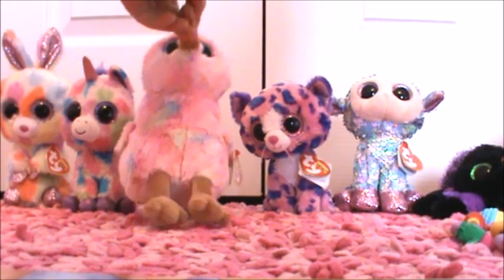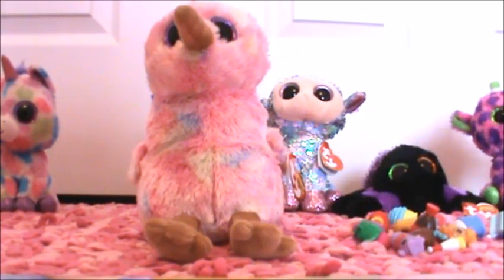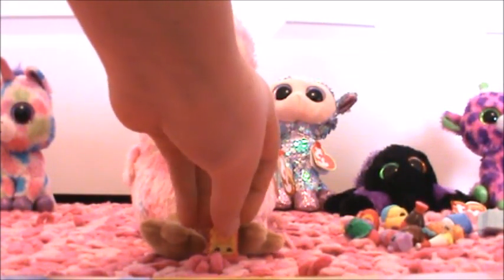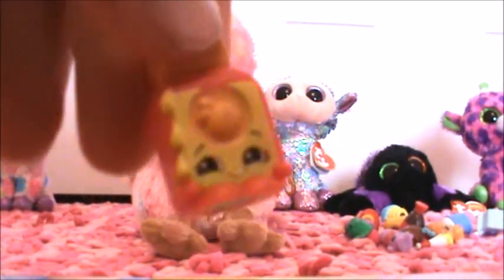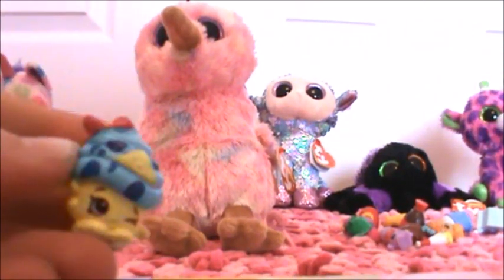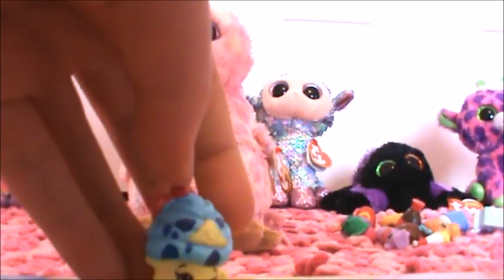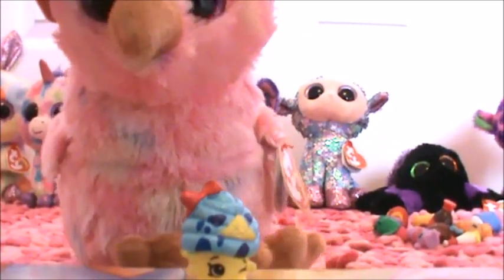Next, we have Kiwi, and Kiwi is going to review Runny Honey. So this is Runny Honey — it has a bee on it, it's red and yellow. And let's have Kiwi review one more. So this one is Cupcake Queen, and it's a color changer, and it has a pink bow next to my beak.